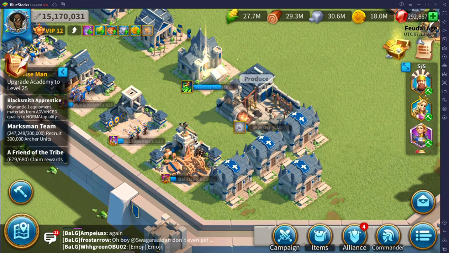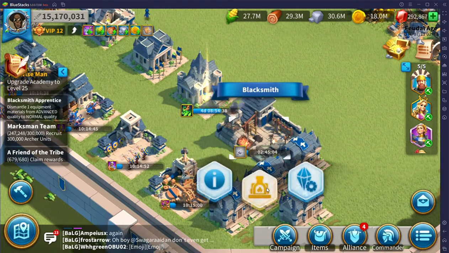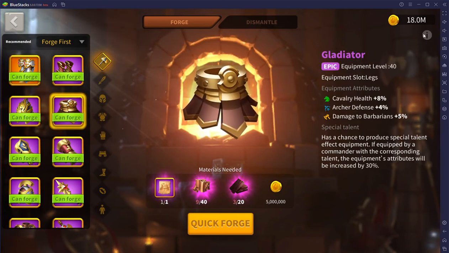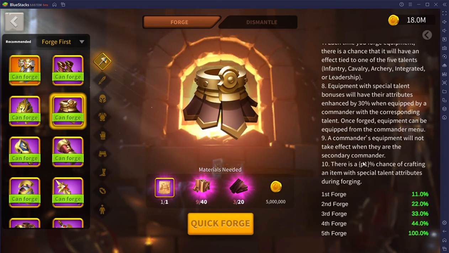And there's actually a formula. There is a percentage chance that every piece has. So if I go here, I'm trying to click this. My thing is in the way, so I can't even show this to you. This is awkward. Okay, there we go. So if I go down here, you'll see that for the first four forges, just 11% chance. Second four, just 22%. Third four, just 33%. So if you do 5 forges, you're guaranteed a special talent on that fifth forge.